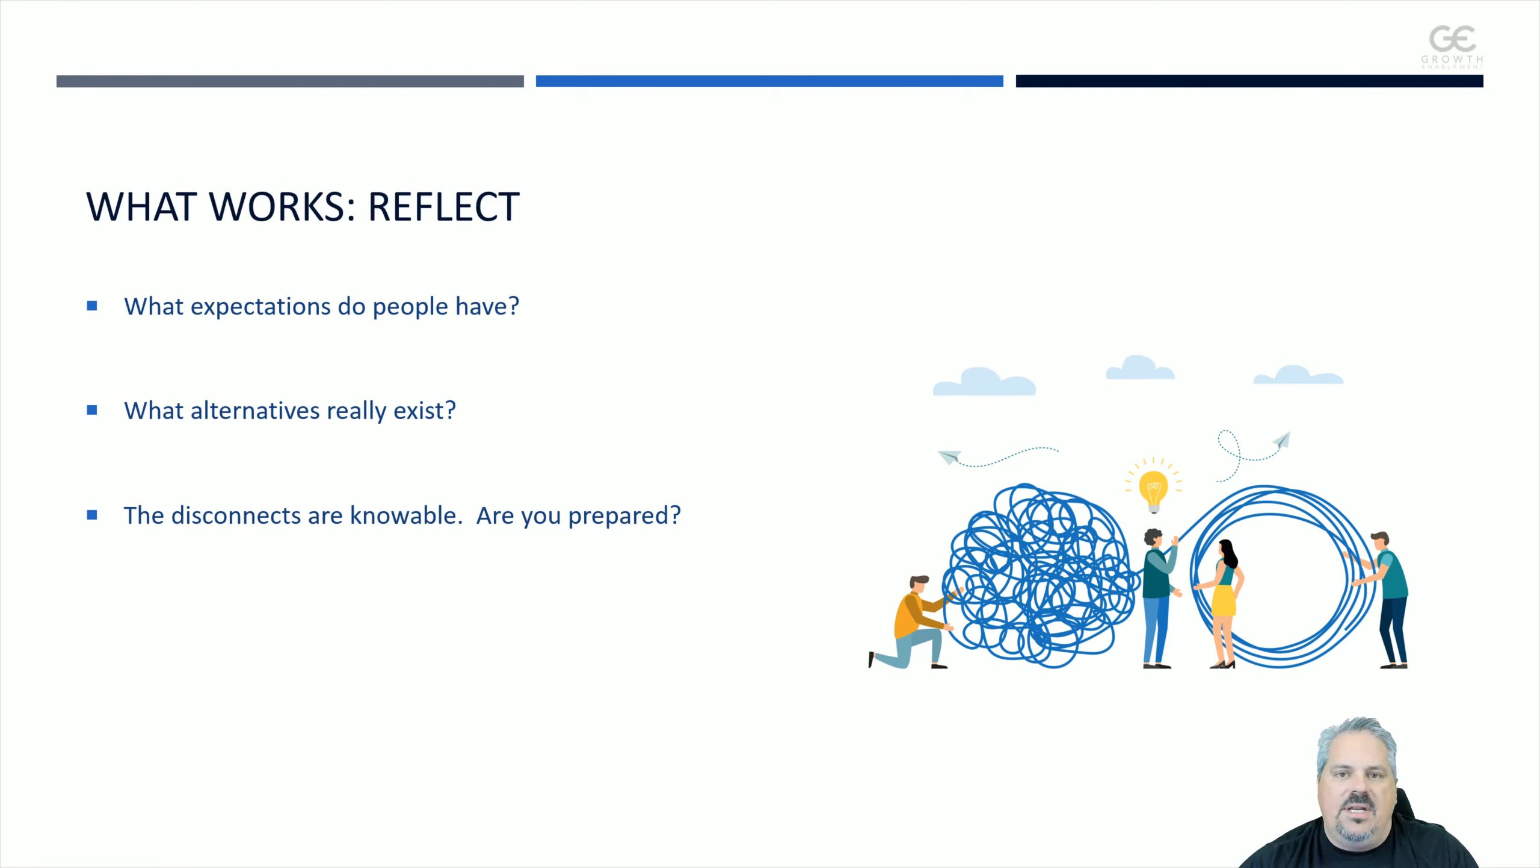Also, alternatives. What type of alternative really exists? When we're talking about engaging in a new way of figuring out how to go to customer, what alternative is there? Going to market, which we've already determined is wrong and we've burned the ships. So what expectations do we have other than to move forward? But yet when we talk to our customers and clients, what alternatives do they have? Status quo is a huge expectation, isn't it?